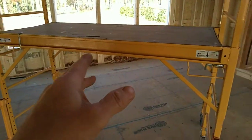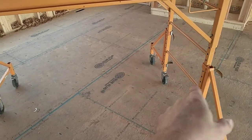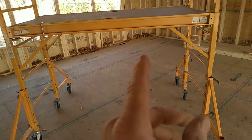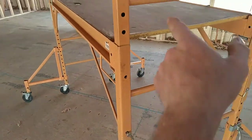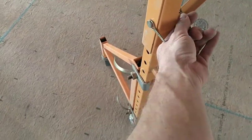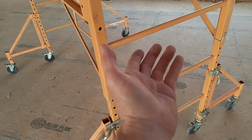A lot of guys buy just this one section and try to get away with it in a single-story home. You can adjust this from as low as you can go all the way up. You only get four of these D-clips — they're approximately five-sixteenths in diameter and good for two-and-a-half inch grab. That's to lock the wheels on at the bottom so the wheels don't fall off, in case you push it over a cutout for your HVAC venting, or if you lift the buck up so the wheels don't fall out.